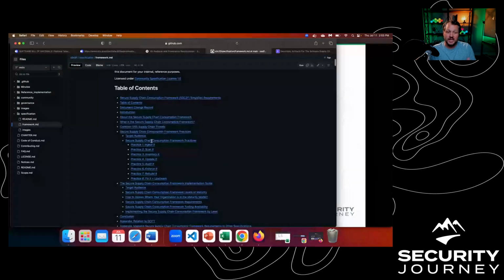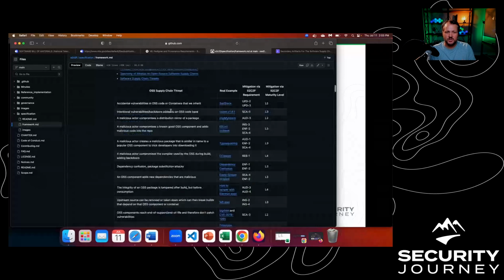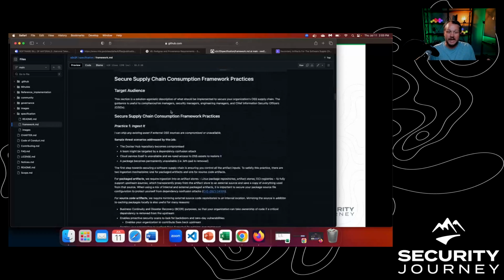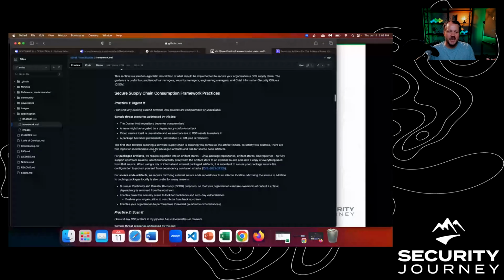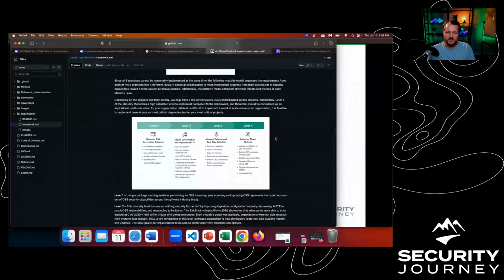They also do a lot of levels also. So they do the same type of process where you actually have different levels of maturity that you're applying for different scenarios. So a good example is their categories are practices. They're going to start with a practice. They're going to tell you exactly what that practice is trying to accomplish. And then later on, they're also going to talk about the different levels, right? So their system is a 4-level system instead of a 3-level system, but the process still maintains pretty well the same. Where at level 1 is basically what everyone should be doing. And the higher up you get, it depends on the maturity of your organization as well as the sensitivity of what you're trying to protect.